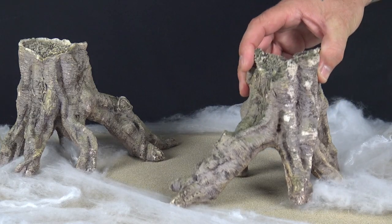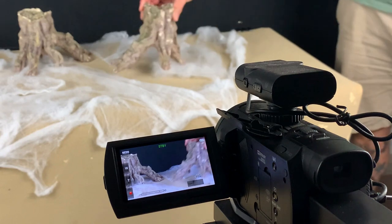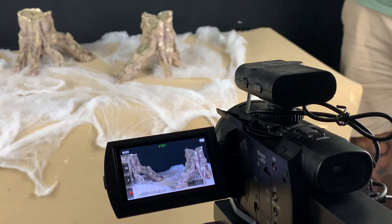Now that we have the first two elements laid down, this next piece is the most difficult to acquire to really give that Dagobah scene some texture — you're going to need some scaled-down tree root-type objects. What I've got here I simply picked up from a fish shop; it's the kind of thing you put in a fish tank. I can't recommend exactly where to buy them as I bought these a long time ago, but an ideal place to look is a pet store that sells fish tank items. I'm placing these onto the display, framing the shots with one on either side, lining up with the camera to fit within the 16:9 ratio of the frame.